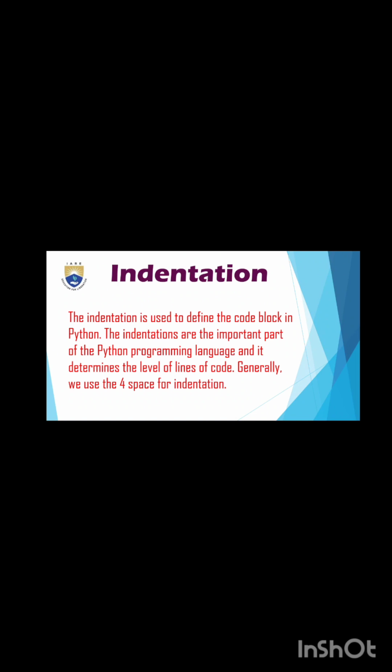Now, we see some examples of indentation. We are writing a code: n is equal to 10, if n greater than 5, print 'n is greater'. The output is n is greater. The print statement follows indentation in the above program because the if statement is true. Then only the print statement is executed.